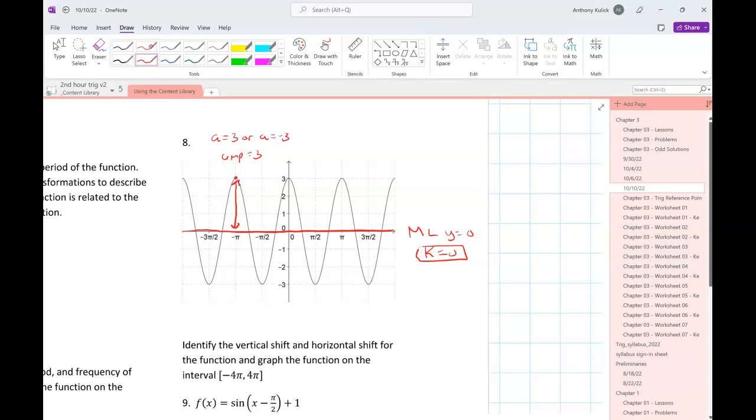And then I'm going to look for the period. The period is like the longest non-repeating piece of the graph. So I'm just going to count from maximum to maximum. That would be 1 period. So I started at 0 and I went to pi. And since I know a period is 2 pi over the absolute value of c, that tells me then the absolute value of c is, oh, I'm sorry, the value of c is 1/2 or -1/2. And we're always going to pick our c to be positive.